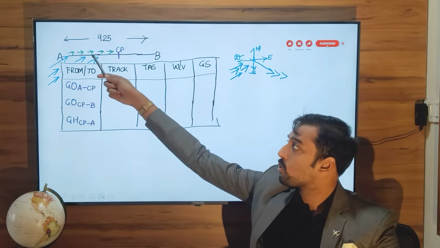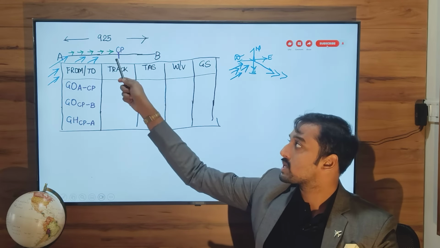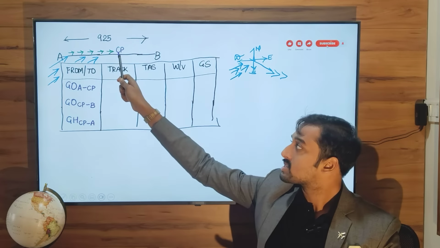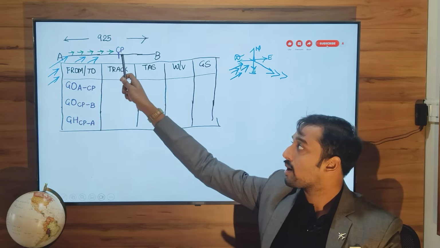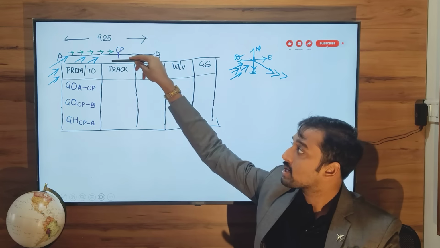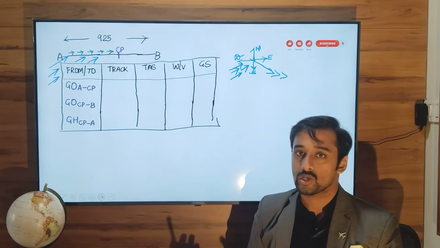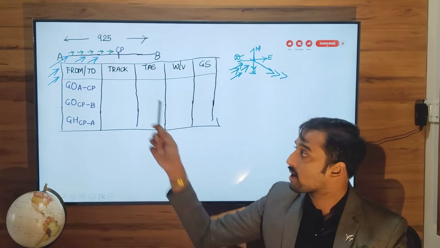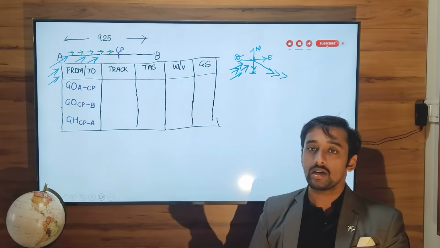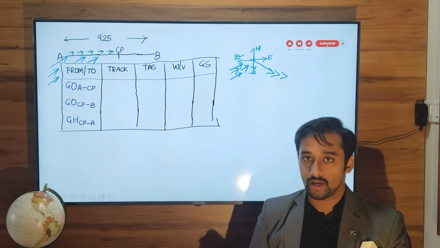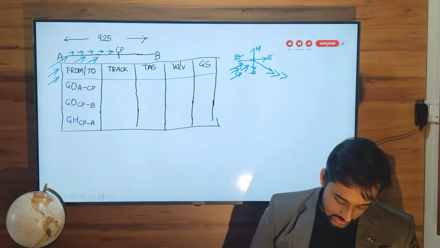Okay, so when you will be going outbound from A to CP, there will be a crosswind and tailwind. CP to B, again crosswind and tailwind. But if you decide to come back towards A, CP to A, you will be getting a crosswind and a headwind when you come back to your departure airport. So to understand that scenario, I have drawn the direction from where the wind is coming. So next, let's fill this table.